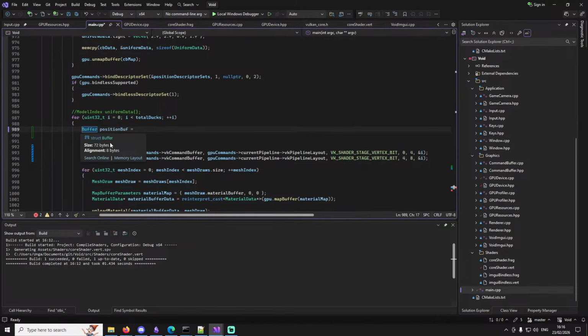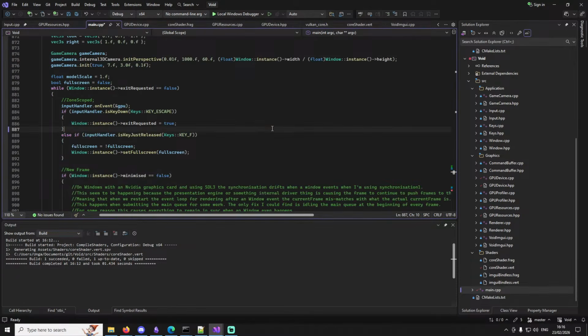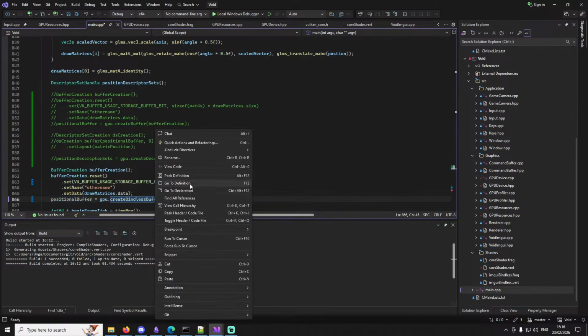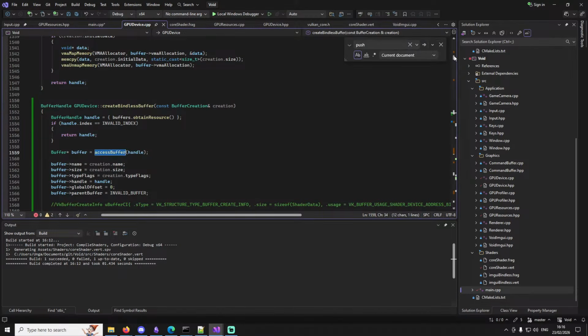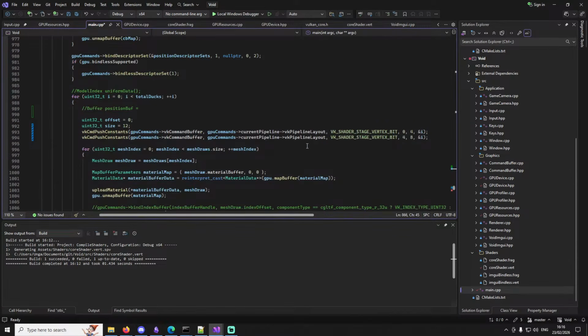Yeah, let me... How do I obtain the resource? Oh, access buffer, that's the one. Oh, I forgot the interface to this. Well, it's a good job I started with an SSBO, because that would have been unhappy.